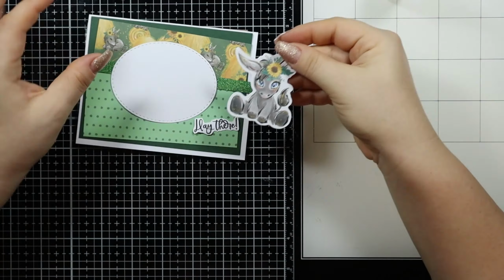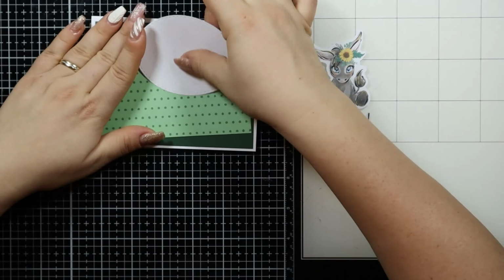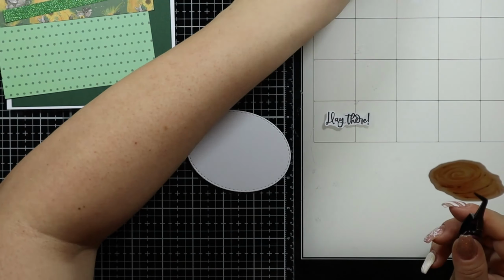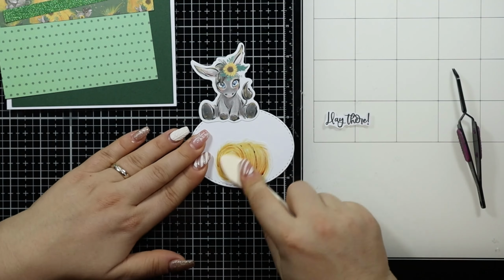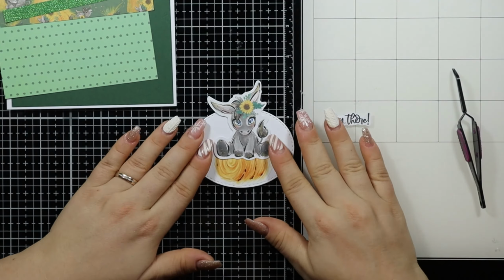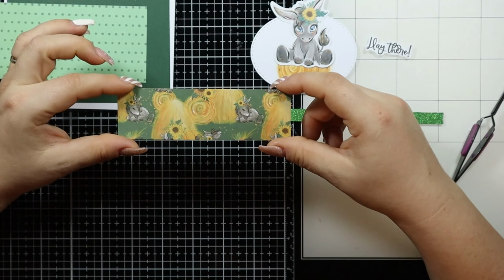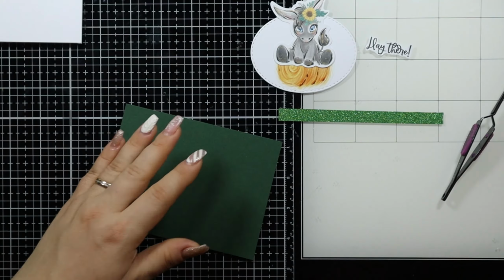For card 7, I am using again one of the donkeys, and this is Renee. Look at these big blue eyes, I love her. Now, for the background, I am using one of my favorite pattern papers. It has these lovely donkeys. Now, I was not sure how to use the stickers, but seeing Renee, I had to make her stand on a haystack. For the sentiment, I am using Hey There, and this is from the add-on stamp set.